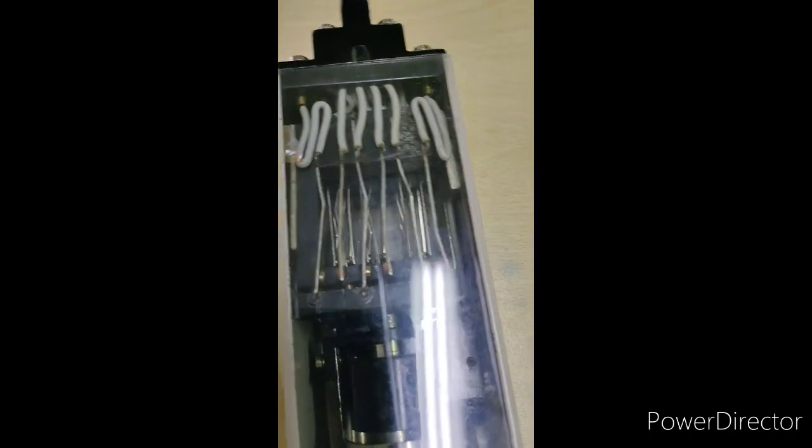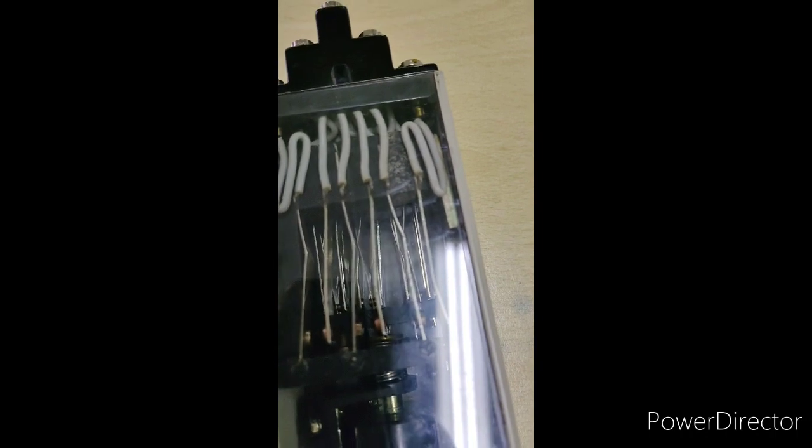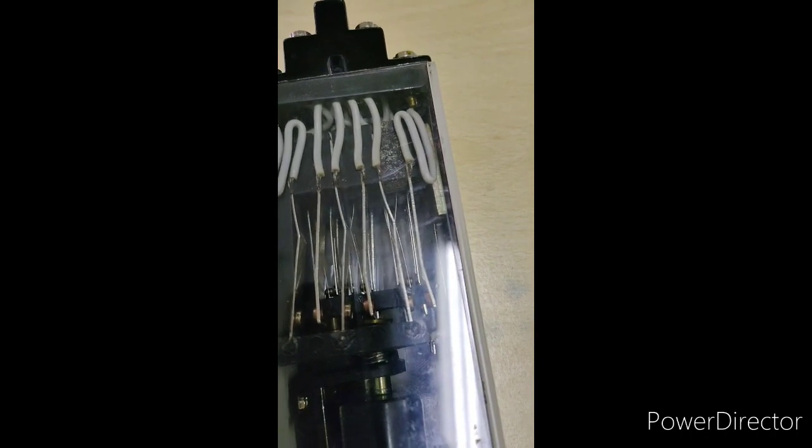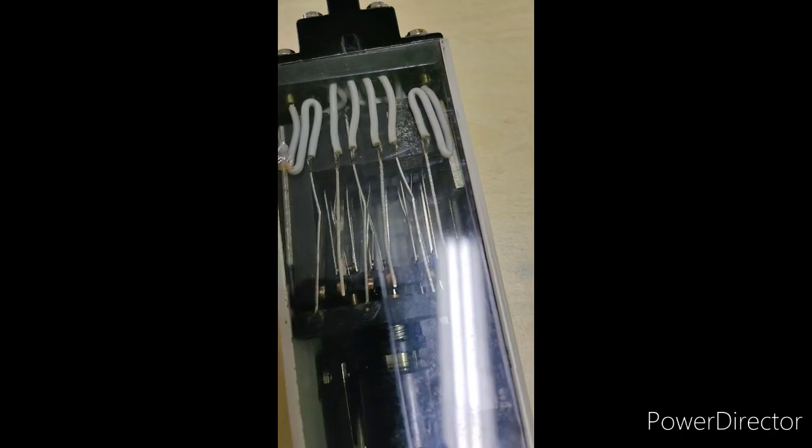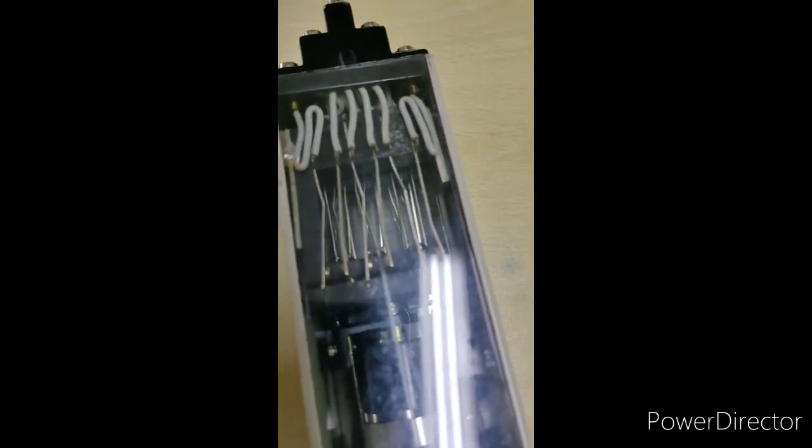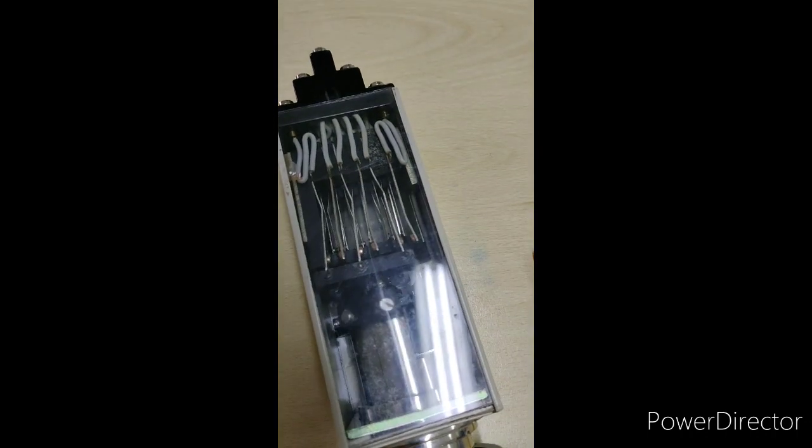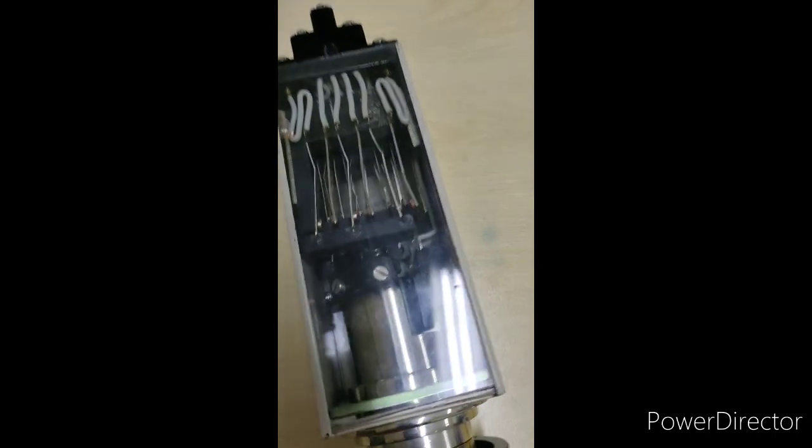This is most important for substations because the TNC switch and the discrepancy switch are different. In the TNC switch you cannot understand without the indication light whether the breaker is on or off. In the discrepancy switch you can clearly understand how you are operating and what you are doing for the substation.